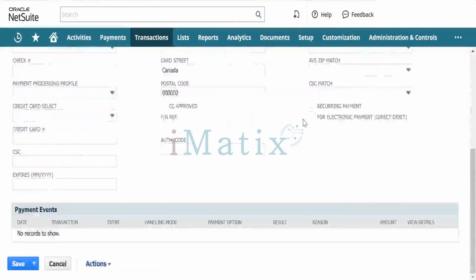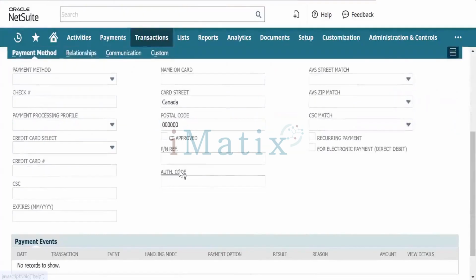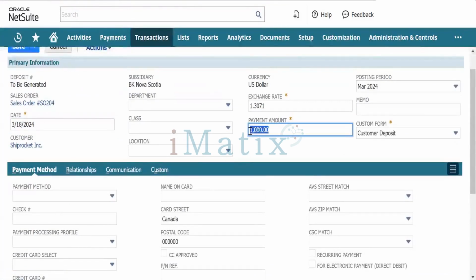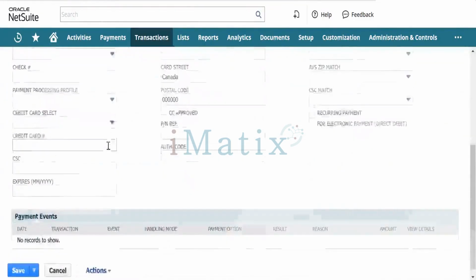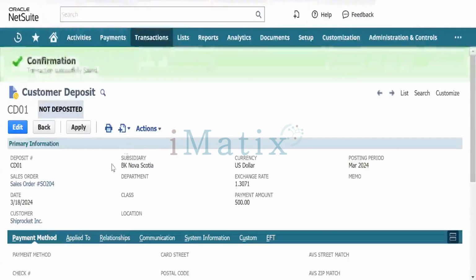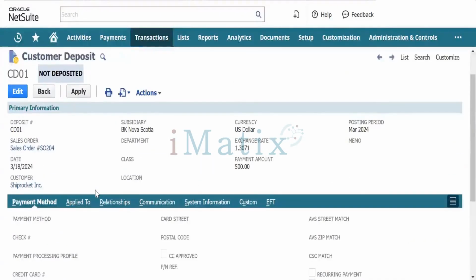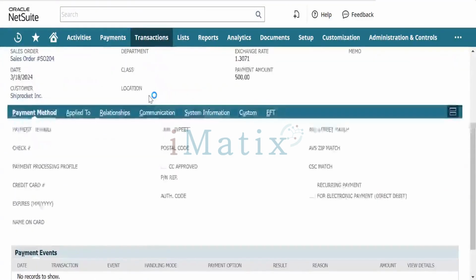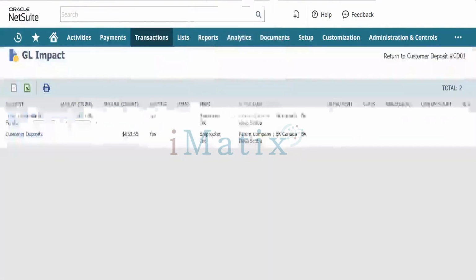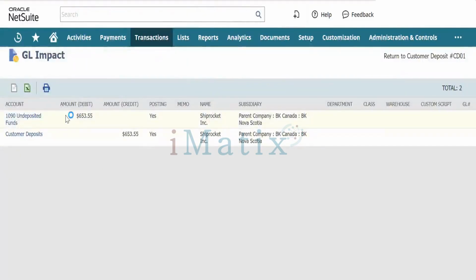Let's say we are taking this, and then the amount, addition. It will go.